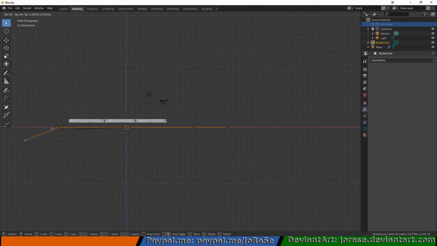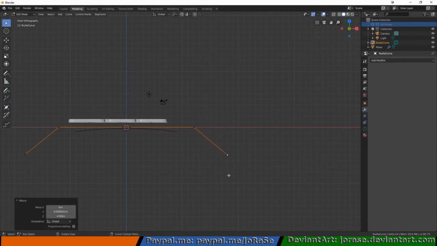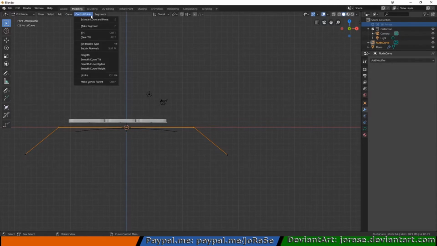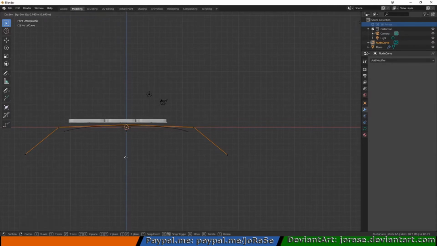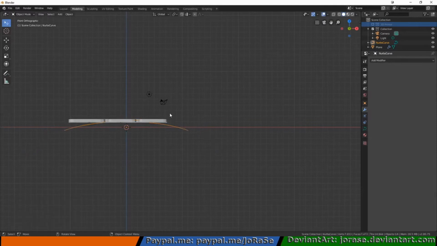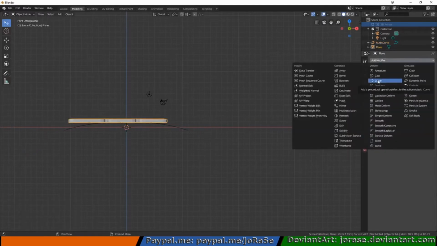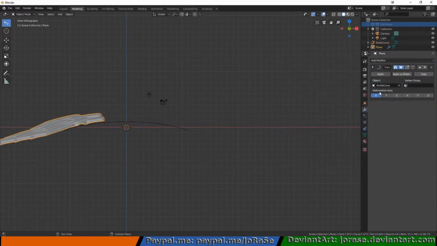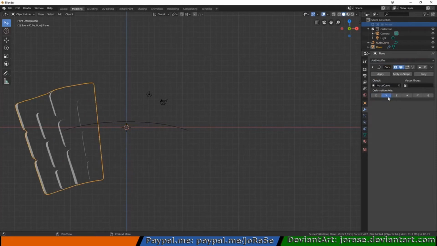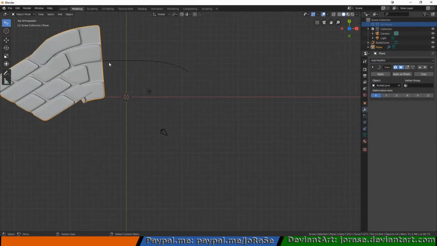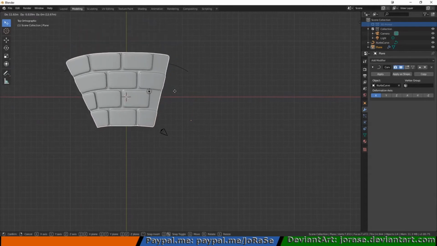Want to put this on a curve. I'm thinking something reminiscent of a castle tower. And if we use a curve and the curve modifier, we should be able to make it happen.